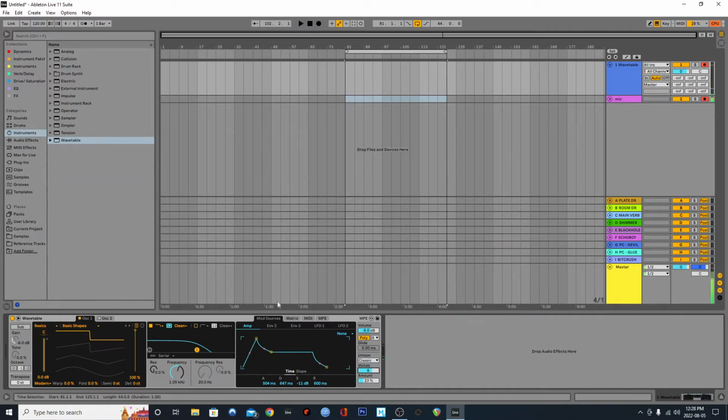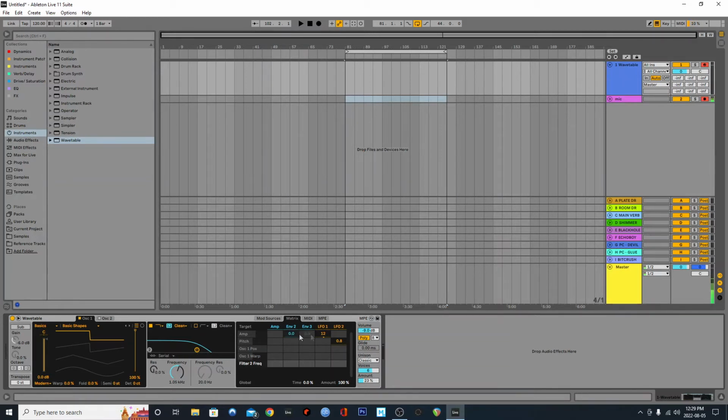So let's go and adjust the amplitude again. And I am going to go into the LFO, the mod matrix, and let's see what's going on here. We can tell, how do we tell this to affect, oh, okay, envelope 2.